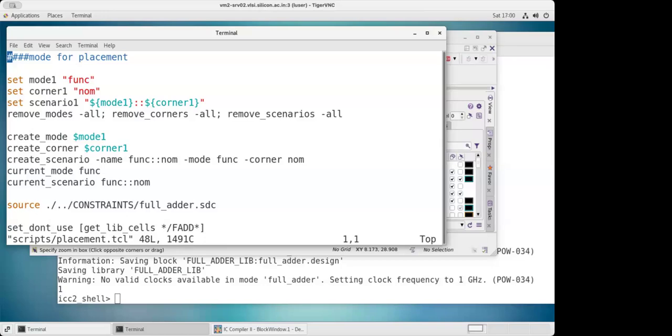So then the concept of the scenario comes into the picture. Here you will see we are talking about something, mode, something known as a corner. So these corners are basically with respect to those temperatures. Not only the temperature, there are other variations also, which you can note down, maybe you can read later on. There is something known as the PVT variation, process voltage temperature. That means the delay and power have a dependency over the process. Now which process? The foundry process.